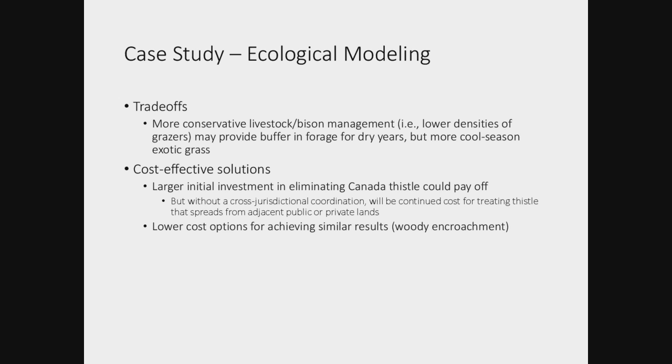And then also, as I indicated before, we can track costs. And so this is reflective of something Greg touched on in his talk, that having a larger initial investment in eliminating something like Canada thistle could indeed pay off over the long term. But if there's not good cross-jurisdictional coordination, then of course that thistle might just creep back into your management unit, and your large initial investment may not pay off. And then we could also compare options for things like woody encroachment, and there are ways to identify lower cost options for achieving sort of similar results.